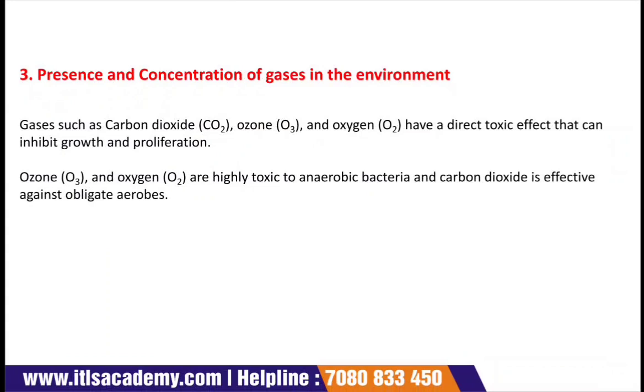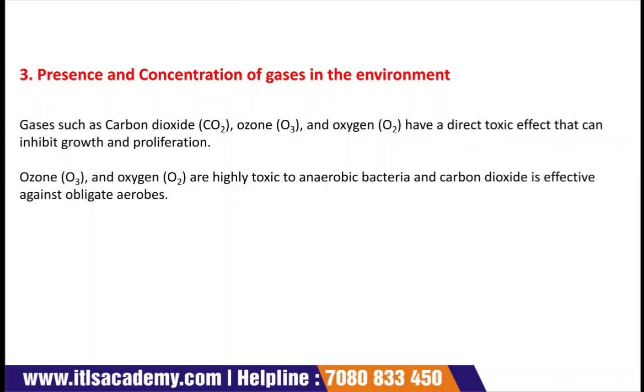Now, the presence and concentration of gases in the environment. The presence or absence of gases affects microbial growth, and of course it also affects the type of microbial population. For example, carbon dioxide regulates the cell growth of certain bacteria. If the partial pressure of CO2 increases over a critical level, the metabolic activity will be retarded, and this delaying effect of CO2 increases with the increase in concentration.